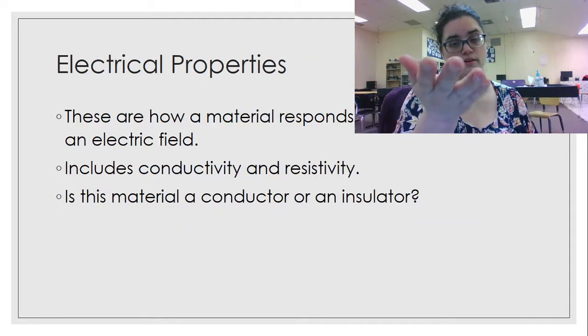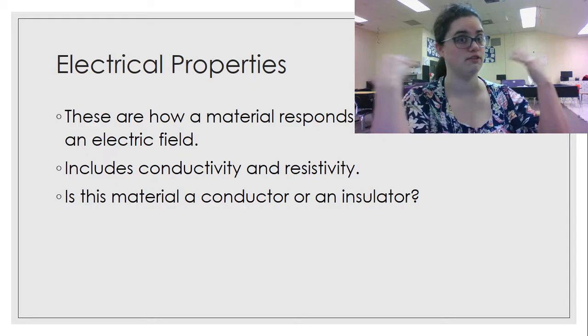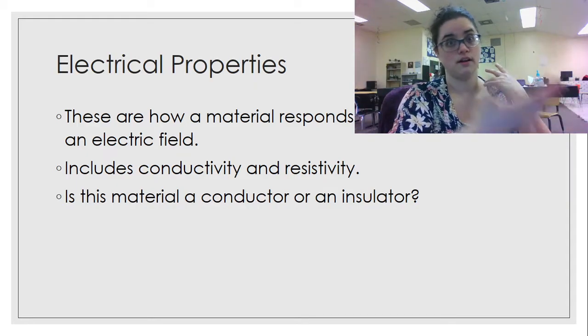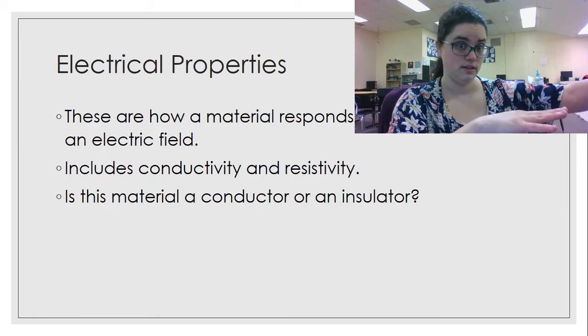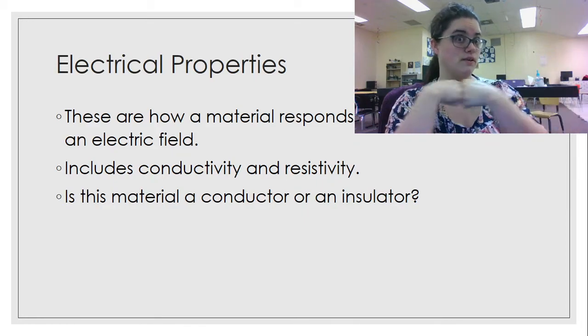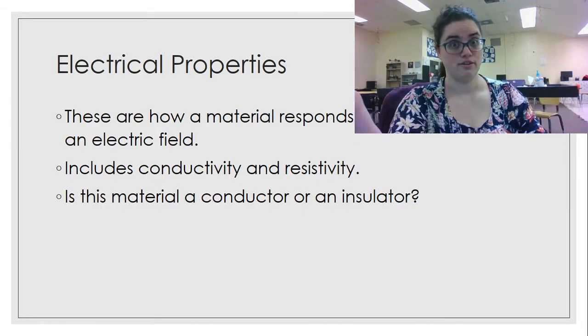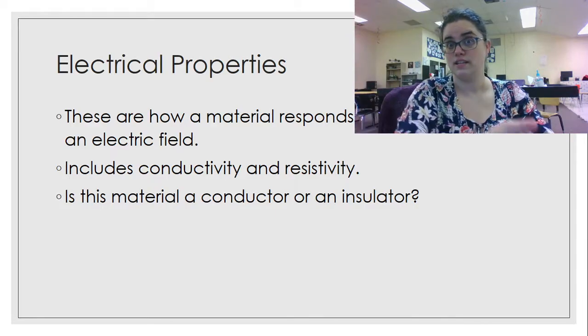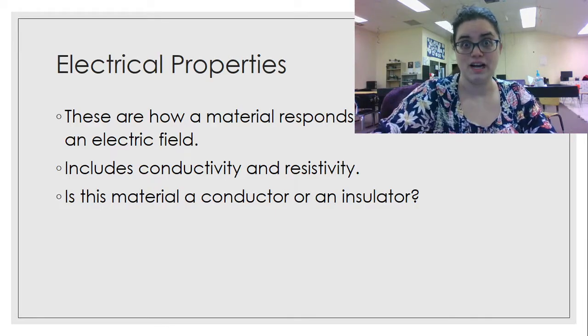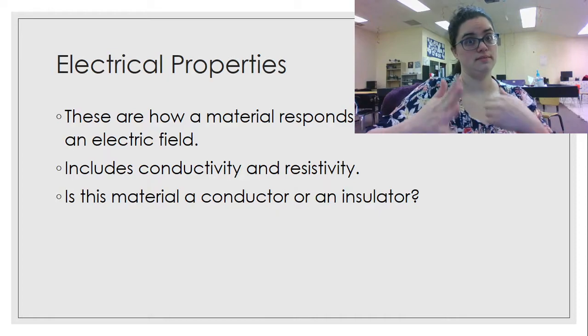Your electrical properties are how your material responds in the presence of an electric field. So that includes conductivity. Does it conduct electricity? And resistivity. Does it resist the flow of electricity? So basically you're trying to figure out, is it a conductor or an insulator? And how much of a conductor? How well does it conduct? How well does it resist? How well does it insulate?